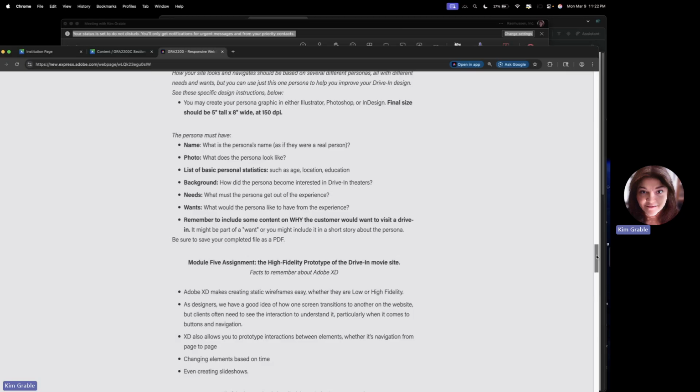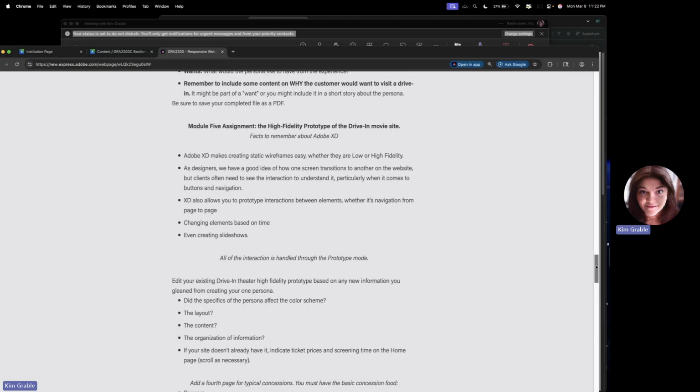Your module 5 assignment is the high fidelity prototype of the drive-in movie site. Facts to remember: XD makes creating static wireframes easy, whether they are low or high fidelity. We have a good idea because we're designers how one screen transitions to another on the website.